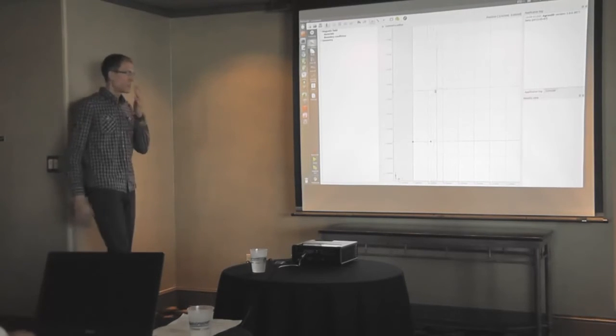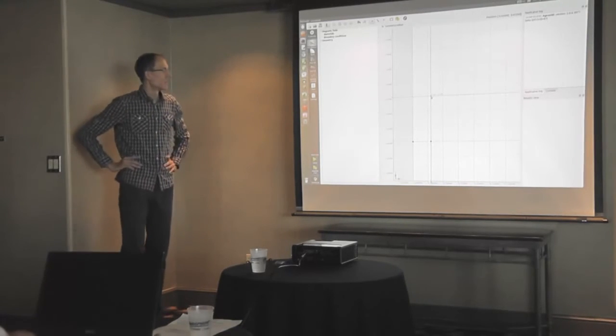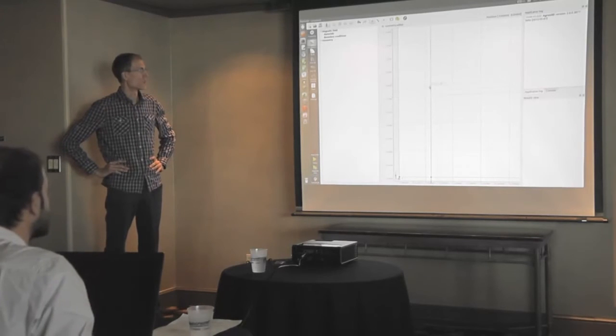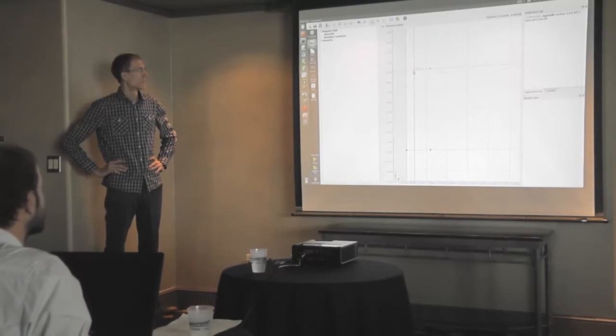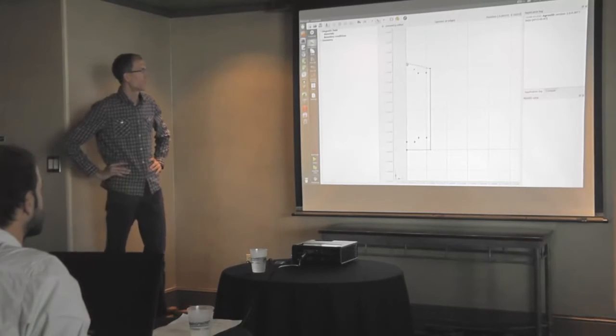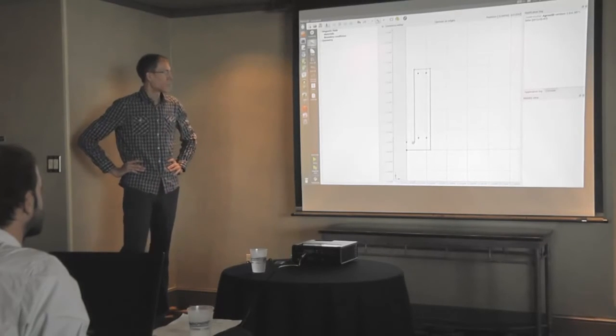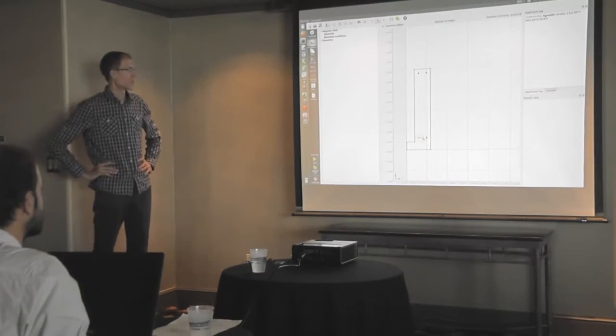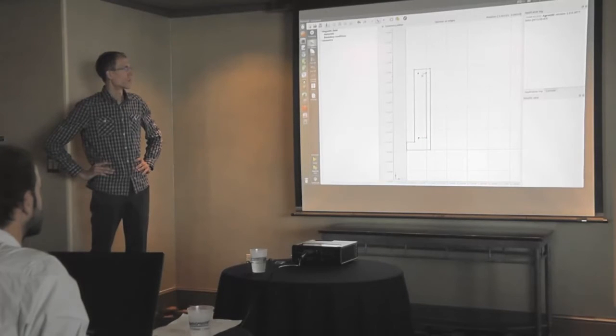We start the definition of our geometry by selecting nodes. Then we change the mode and create edges which are connecting those nodes.